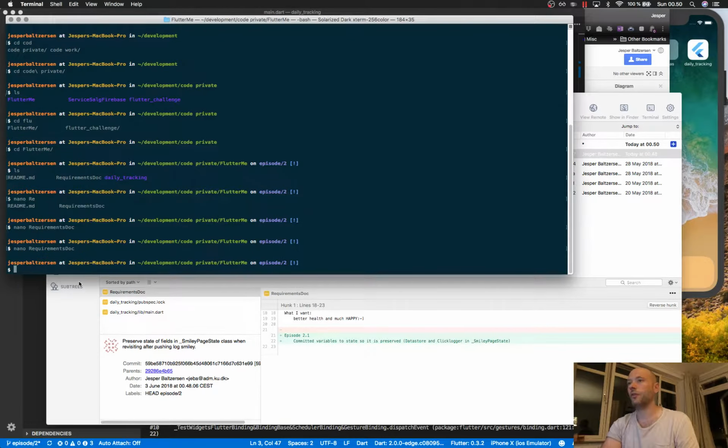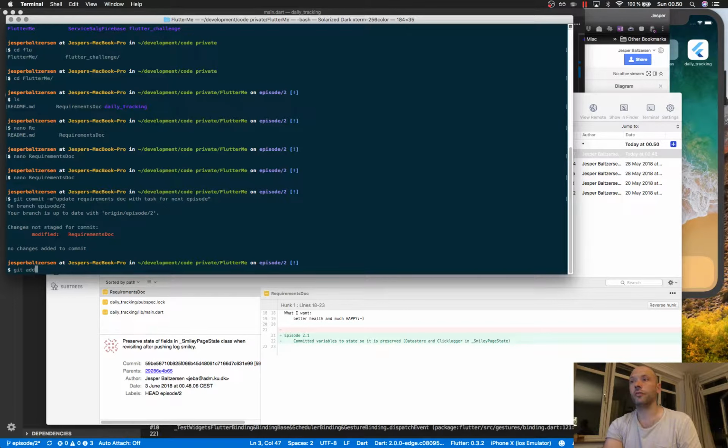In case you don't know, you can commit from the command line. You can say git commit -m, and then: update requirements doc with task for next episode.